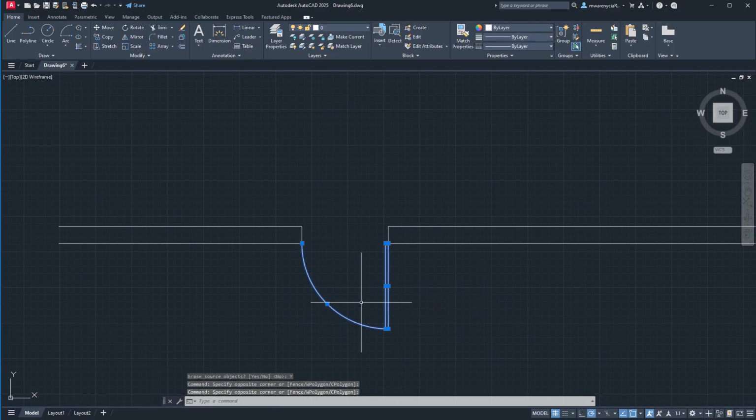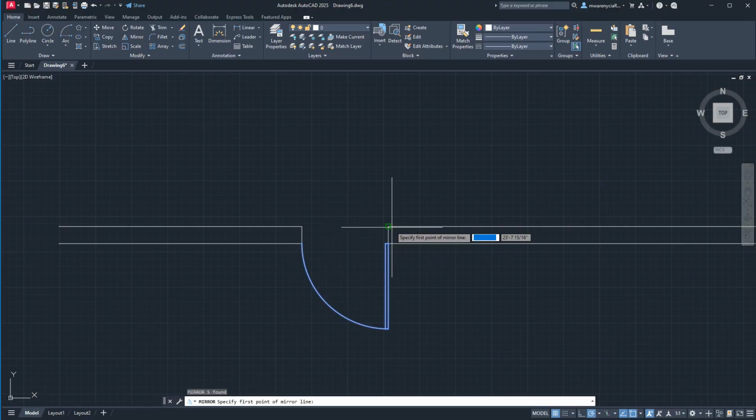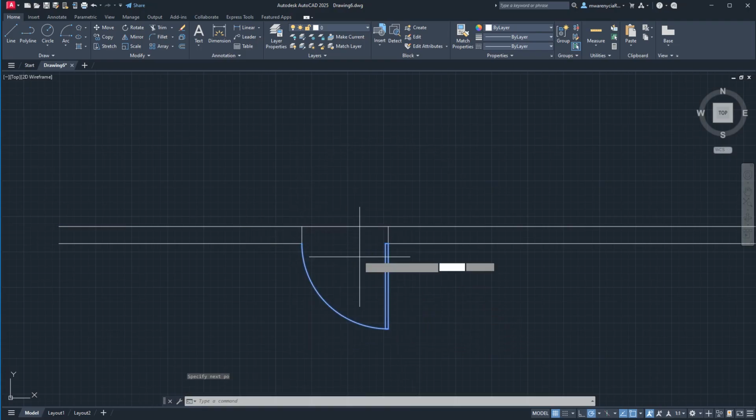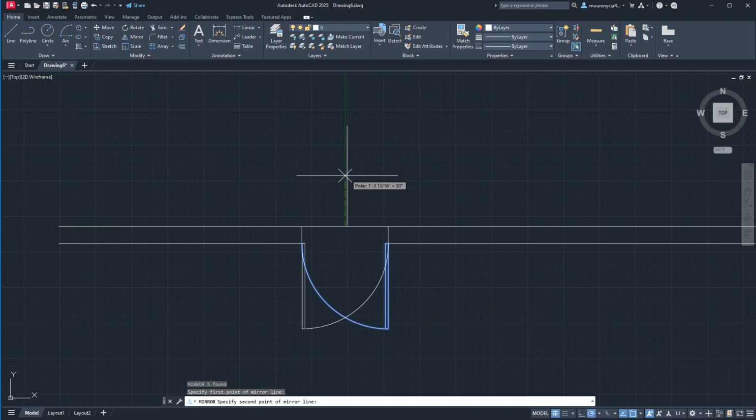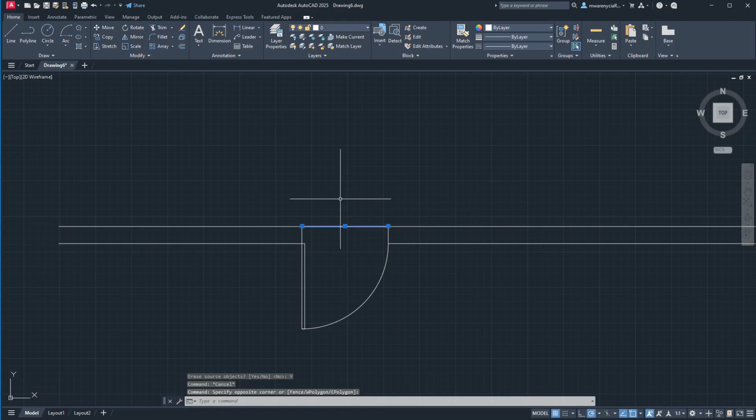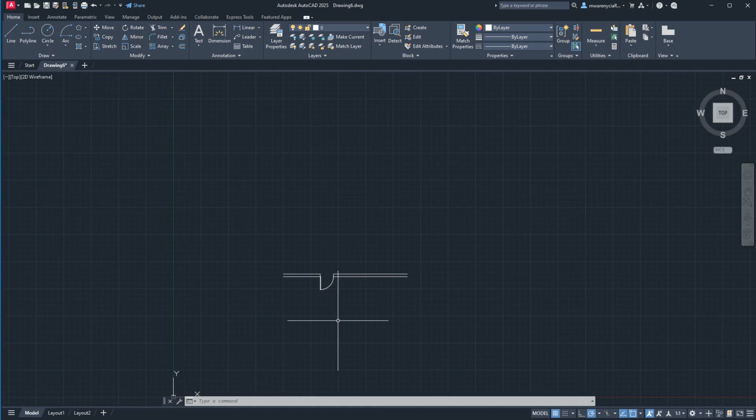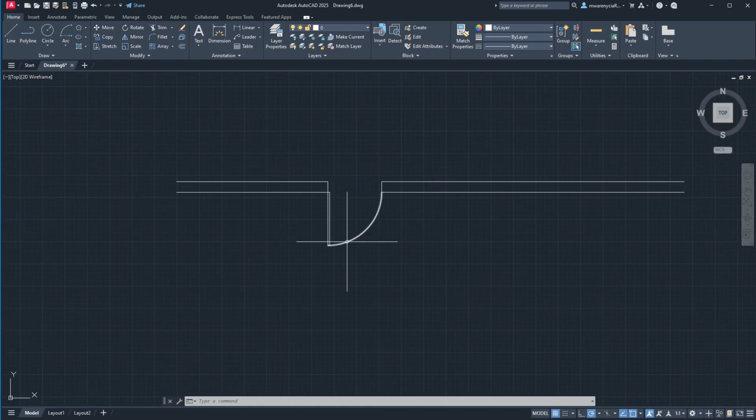Now, it's not as easy to flip this around. You can't just get an imaginary midpoint reference there. But I've had no qualms with just drawing a temporary line, running the mirror, snapping to that midpoint, and that's how I do a lot of quick movements with things. So that's the mirror tool. It has a lot of uses. Again, we'll get into the mirror tool and copy and some other stuff in other lectures.